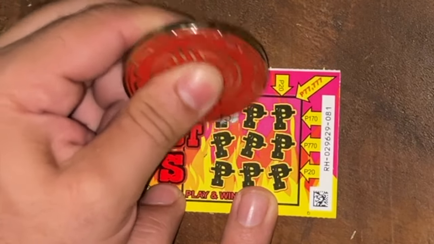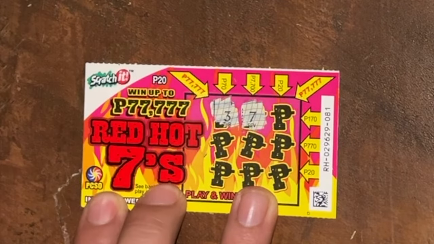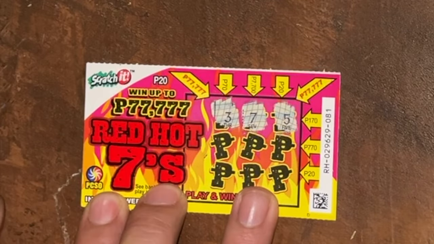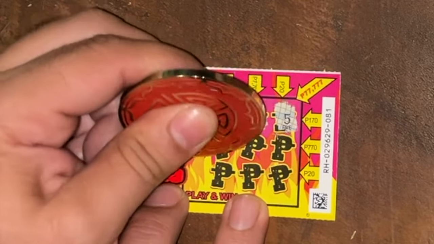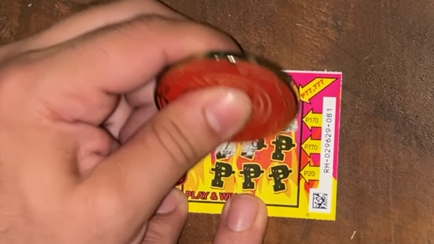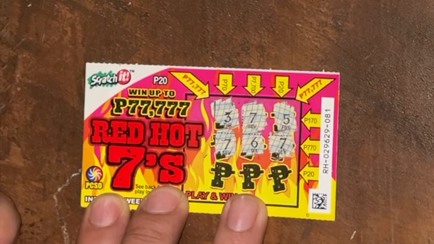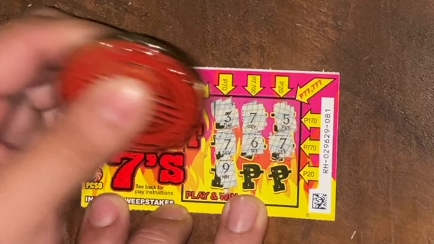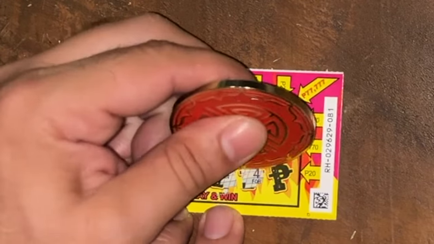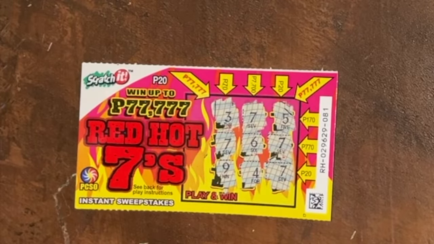All right, here we go. The first number is a three. Seven, five, seven, six, seven, nine, four, and the last one is a seven. No win there.